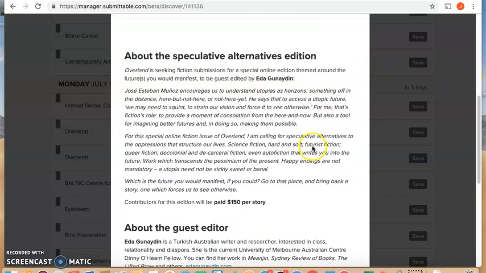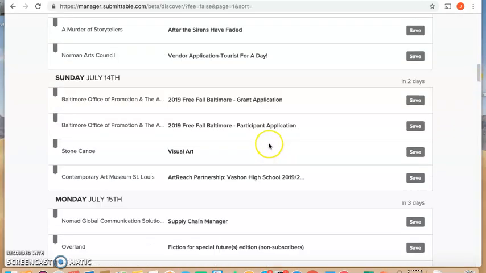One thing I always like to tell people is that you need to make sure that you do read all of this information that a magazine has. Go to their actual guidelines page. Don't just use what you find here, because sometimes magazines don't put everything onto this page. So it's always a good idea to check. So that's one thing you can use it for.